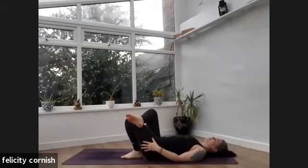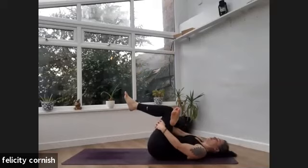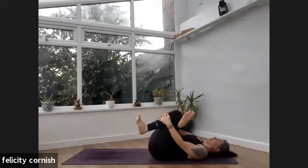Take a breath, lifting through this left knee, interlace the hands either through holding on to the back of the thigh or the shin, your choice, flexing through both feet, so drawing those toes towards the shins. Full breath, drawing the knees in a little bit closer.